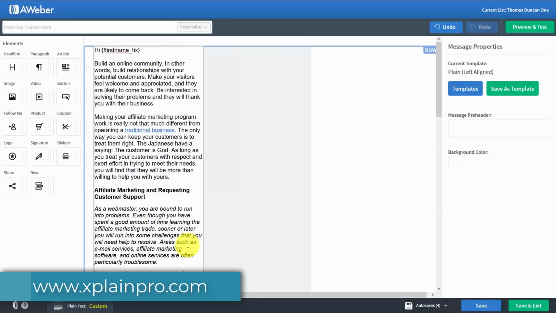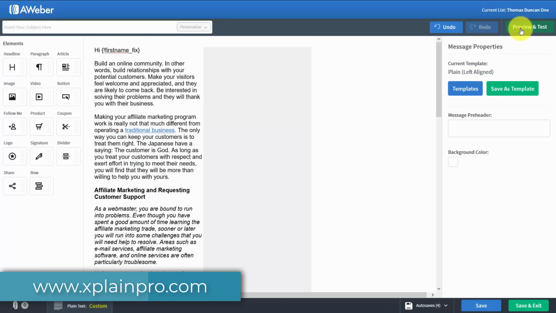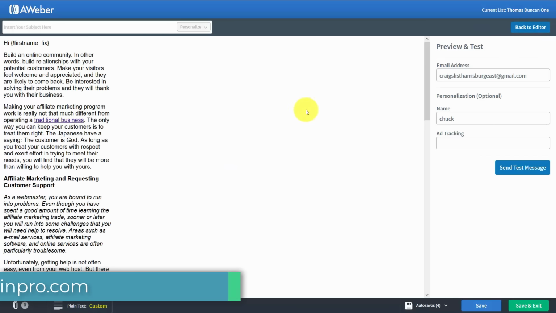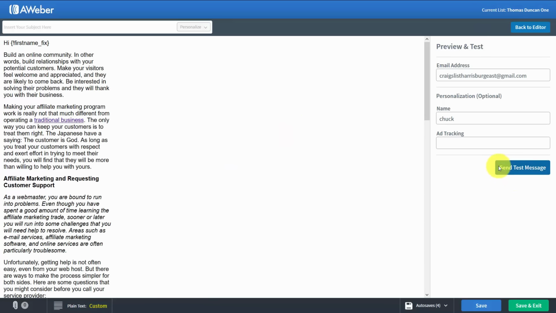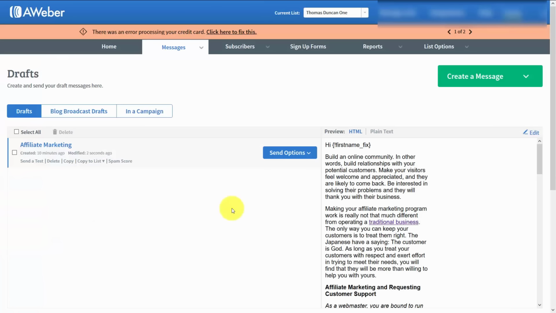Now, what you'll want to do then is click Preview and Test. You can then send this test message to your email so you'll see how it looks, as well as whether or not it's going to hit the inbox of your subscribers. In this case, you may want to send your test to one of the cloud-based email systems like Gmail or Microsoft. Once you conclude that your email is going to send, you can then click Save and Exit. You'll then see that your draft email is in position to be sent.